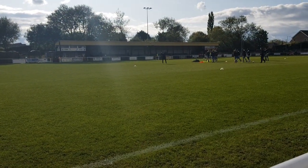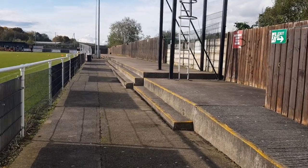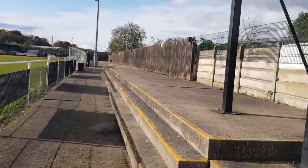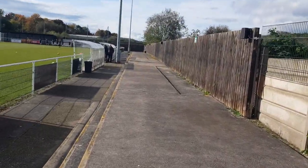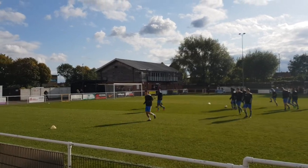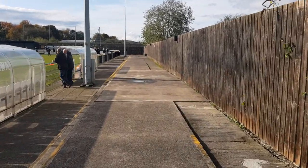That's not the best view with the sun, the stand over there, which is a nice size. As you can see, there's a couple of steps of concrete terracing on this far side, and there's the tower for the social media guys. Quite steep these steps actually, but up we go. And the Perspex dugouts ahead of me here. Let's look back, and that's the clubhouse in the distance there, which is a bit Brydon Ropes and Frenford-esque. Had a little run of those in the corner of the pitch, and here's the dugouts just there.